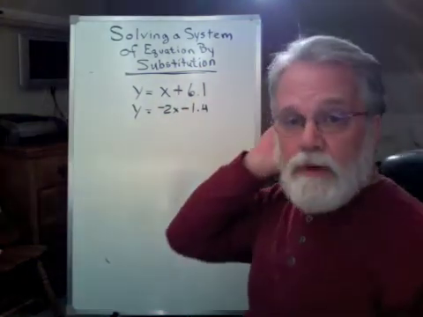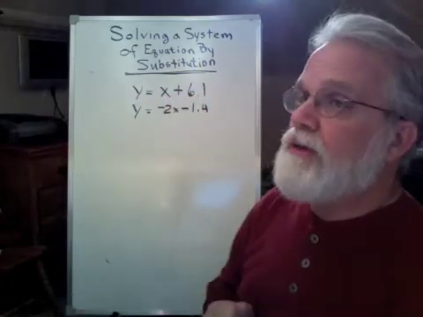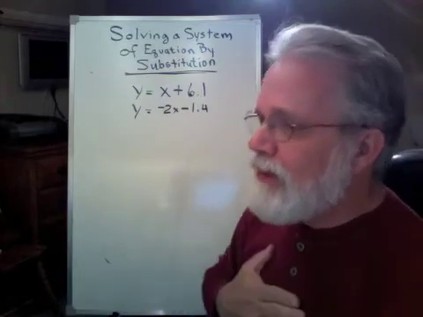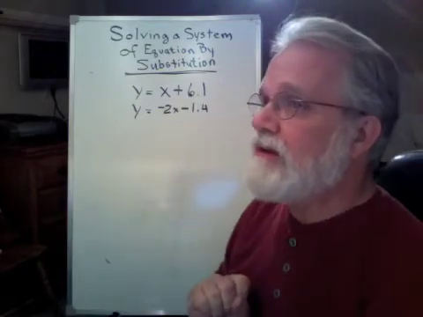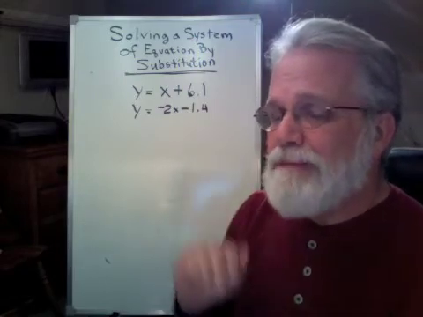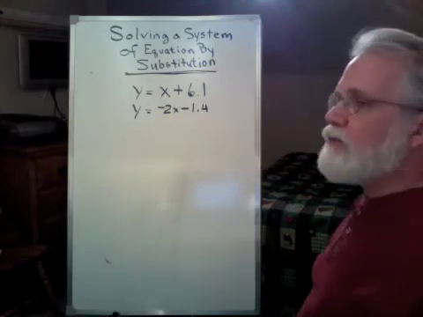We could look at this. This is already in slope-intercept format. But unless you've got graph paper that is graduated in the tenths, this might not be the best way to do things. So what's another way? Well, we can use substitution.